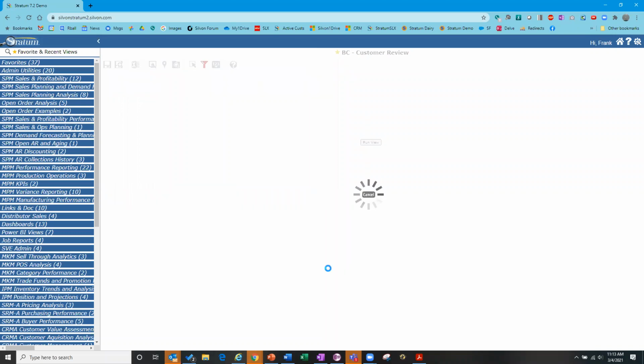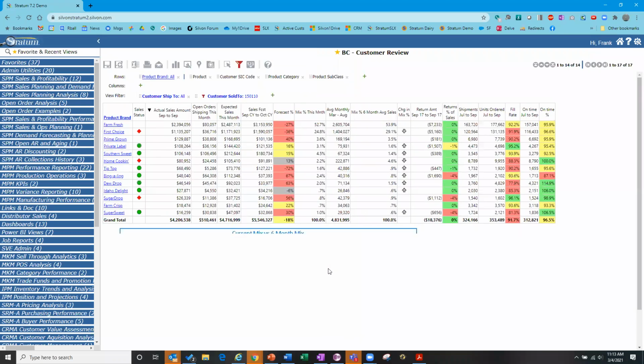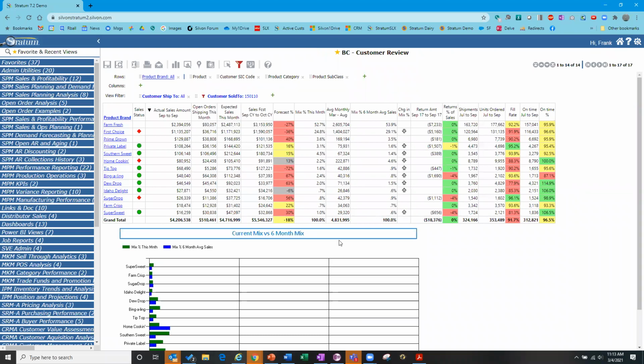I click OK in my selection box there, and it's now going to run the view and show me the information for that specific customer. In this case, it added the customer into the view filter up here in the filter line. So you can see there's that customer I selected. It happens to be Wilder Foods. So that's what happens when you run a view and it has a prompt associated with it. That's something you can set up, and that's a more advanced topic that we'll get to later. But some views that you run might have that in there.